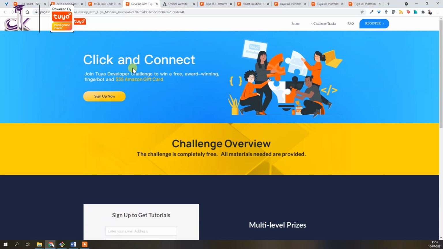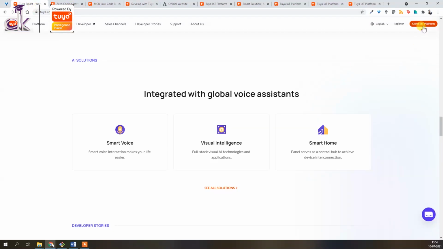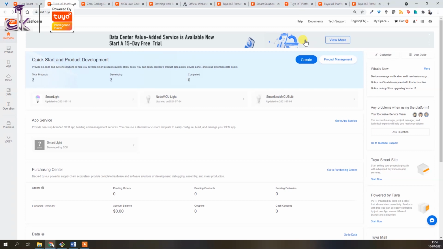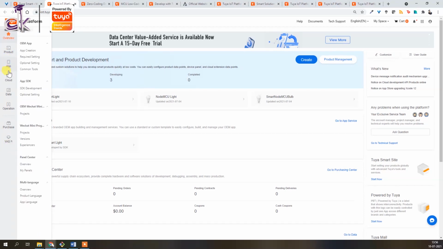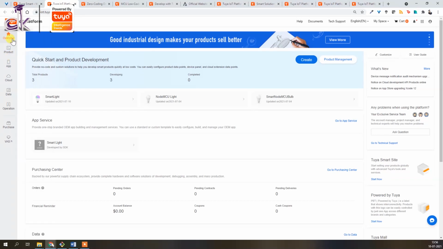Okay, and the second link that I have given is to the Tuya IoT platform itself. Just click on that and you will be directed to their platform, or you can click on go to Tuya IoT platform from tuya.com as well, and this is where you will land. Okay, so on the overview side, you can see that on the left hand side there's a panel, and it has all the different options of the development cycle like I mentioned. And first is the overview, where any activity that you have done currently up till this point, it's all here.